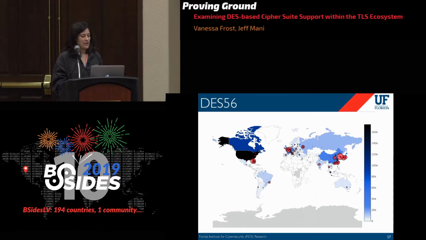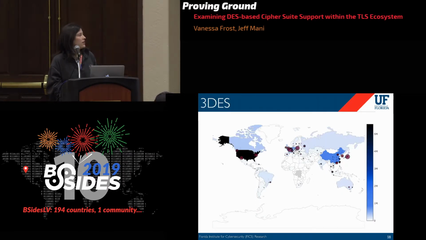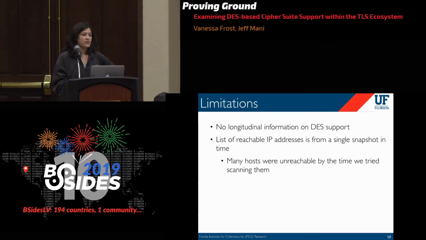All right, now we have DES 56. So Canada wasn't quite in the lead for percentage accepting, but they are second place behind the US for the number of DES 56 accepting servers that they have. And triple DES. Now, there are a lot of countries that support triple DES at 40% of servers, but the US definitely dwarfs every other country in terms of raw numbers. China comes in next.